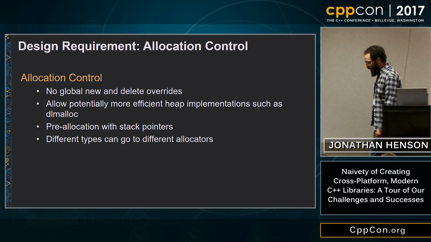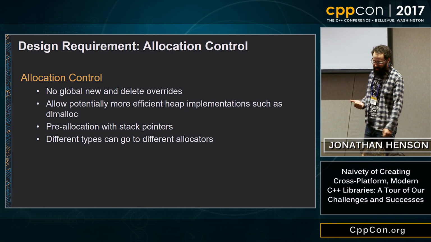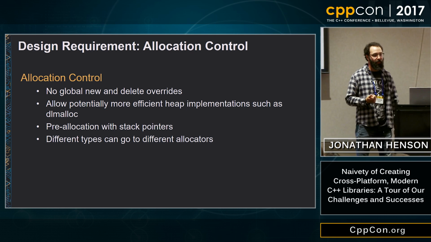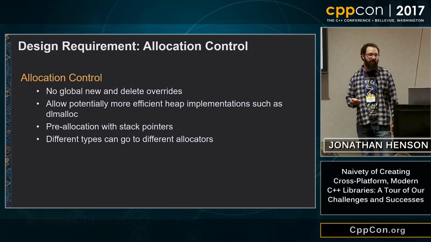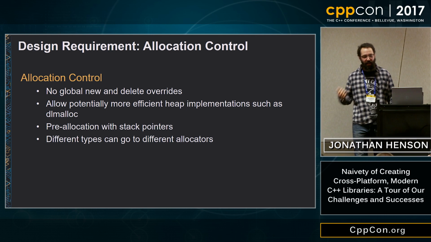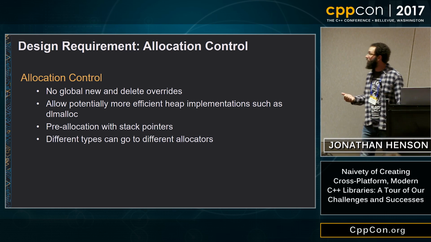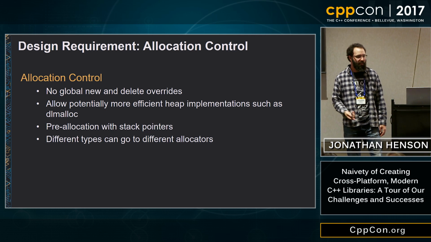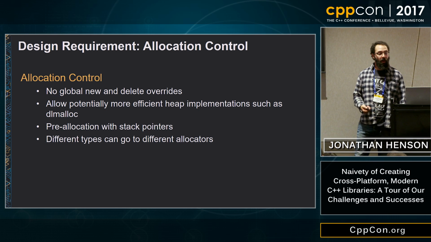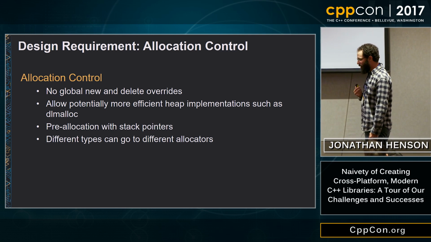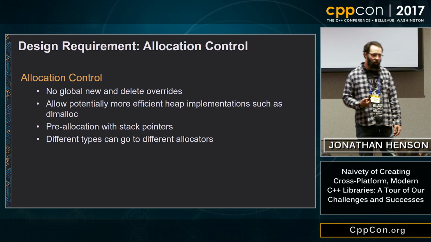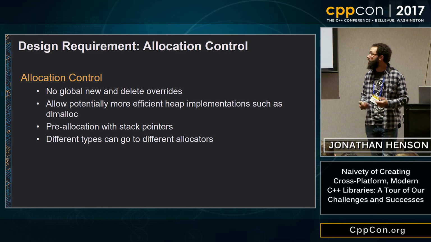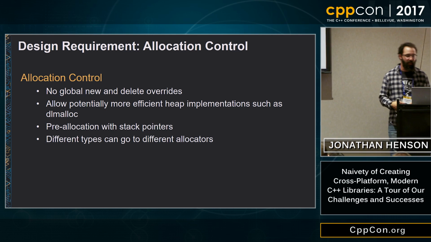Allocation control came directly from our systems developers that were in highly threaded environments, as well as our video games programmers, where it was not an option to touch new or delete. And it was not an option to override new and delete globally. And that's a really complicated problem. I'd love to talk to you about this afterwards if you have questions, but we couldn't do it. Also, there's potentially more performant heap allocations out there that people want to use, such as dlmalloc. The list could go on forever.